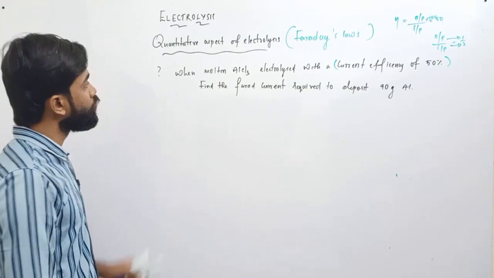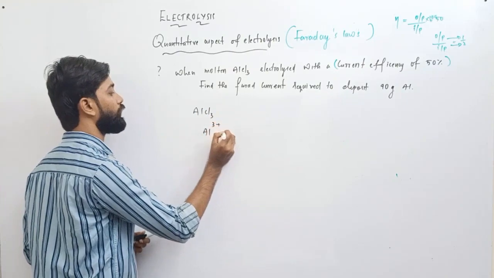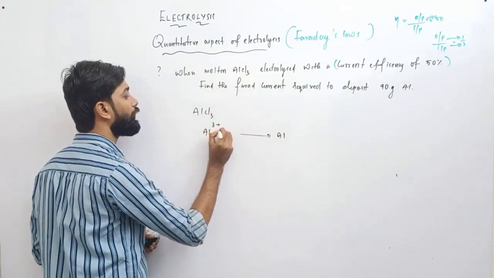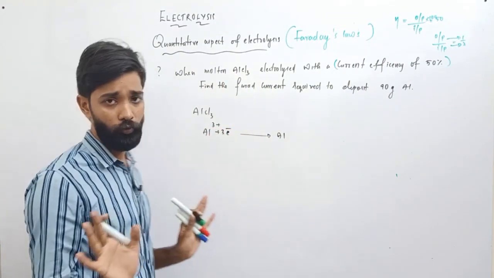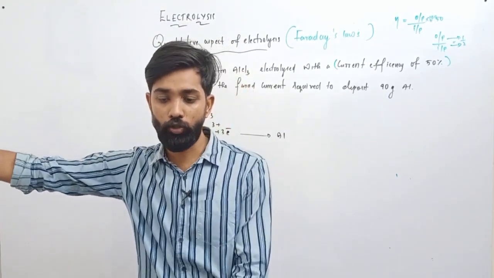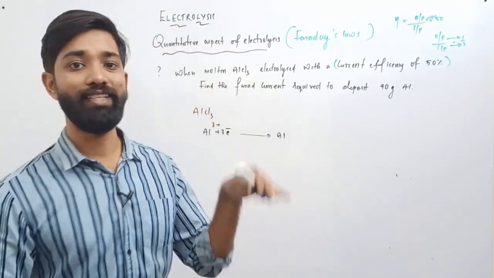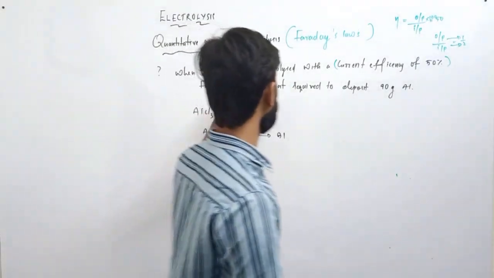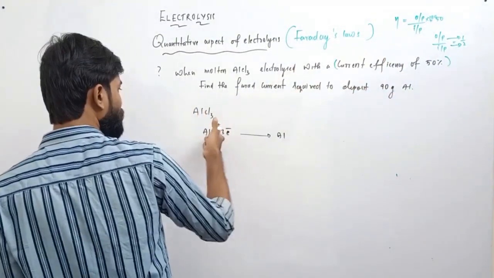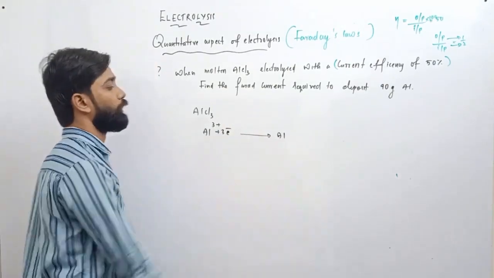Okay, fine. So we electrolyzed molten AlCl3. In the electrolysis of molten AlCl3 to aluminum, the reacting species is Al3+, no doubt. In the previous question, both were mentioned. Find the moles of hydrogen and the volume of chlorine, so we had to consider the cation and anion in that HCl electrolyte. But here we are given the AlCl3 electrolyte and asked for the data of aluminum, so we simply choose the Al3+ from that. So Al3+ plus 3 electrons gives Al.